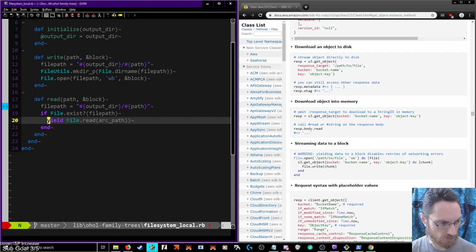Actually, this is an I/O. This is using file.read. But how would I... would have to do a file.open. But then how would I do it with the S3?